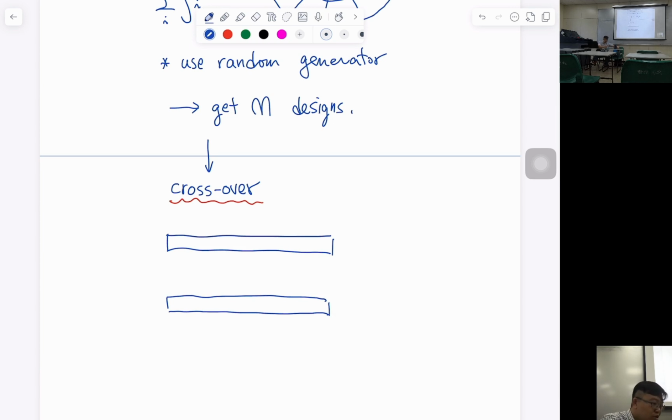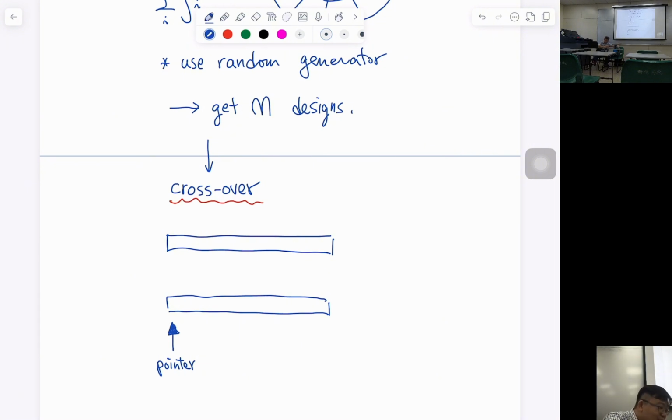Usually there's a pointer, and it moves from the first digit to the last one. Or the movement can be very random, but it has to go over all the positions. Every time you go to a spot, it's like rolling the dice again. You are randomly making a decision: do you perform a crossover at this position? Usually there is a so-called crossover rate.